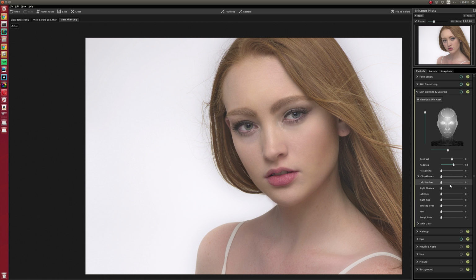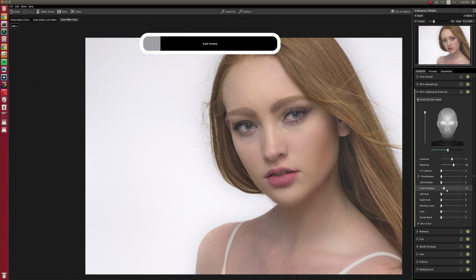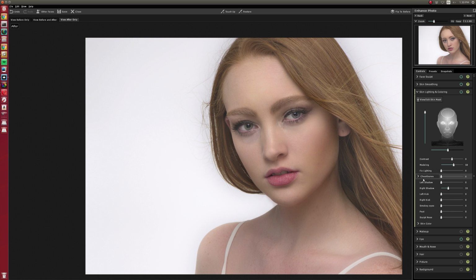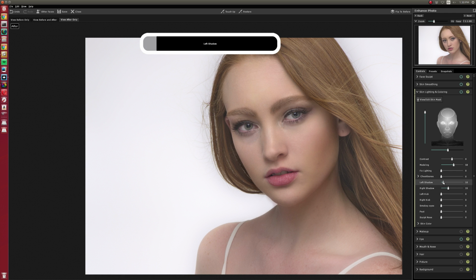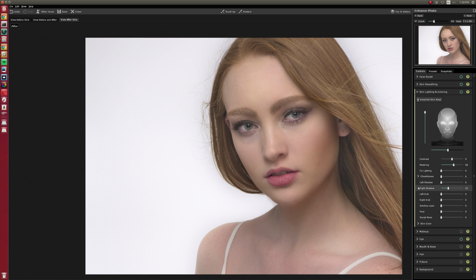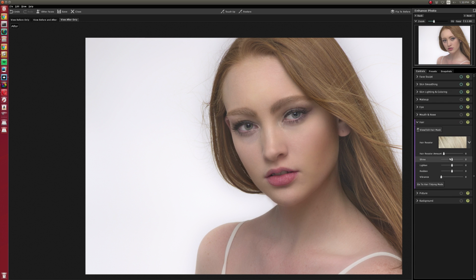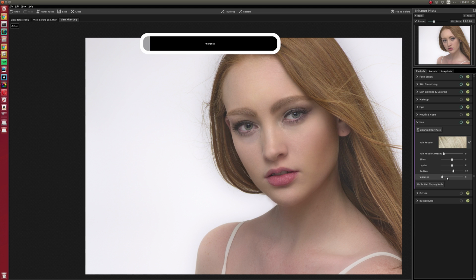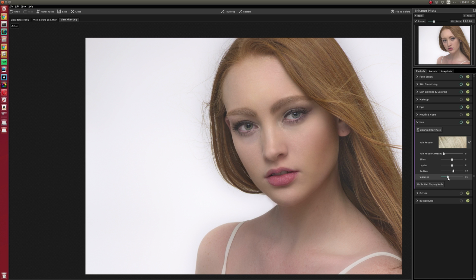So I want to darken that shadow. There you go, slightly darker. Let's try the left, see how that looks. No, I don't need that. And in this case, I'm going to redden the hair a tiny bit. Give it a little bit more vibrance.